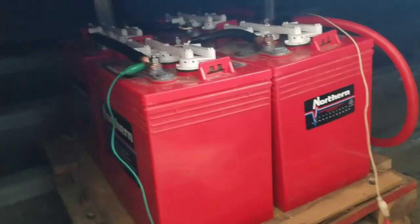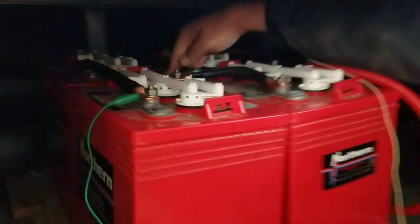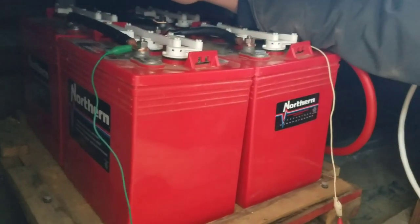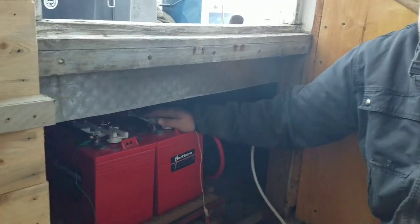Now for parallel: I've got the same thing with the battery bank back here — two batteries running together in series that equal 12 volts. Now we're going to run parallel, which means the negatives of both, and the positives at the ends of both, are connected together. So all four batteries create two 12-volt batteries, and then we make them work together in parallel, giving us one 12-volt bank. If they were connected in series instead, they would make a 24-volt battery. Because we have a 12-volt system on this boat.